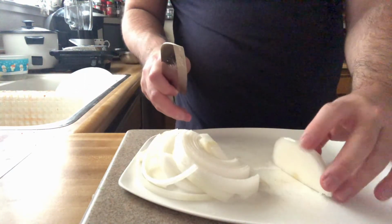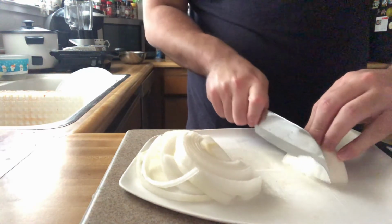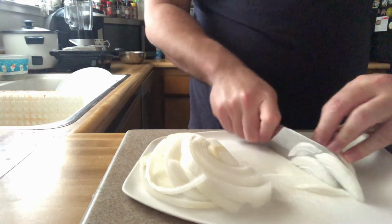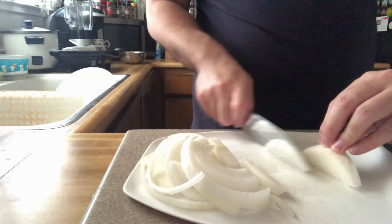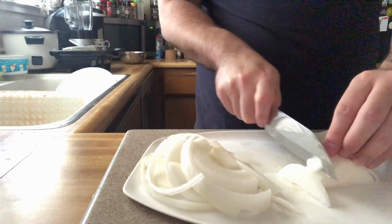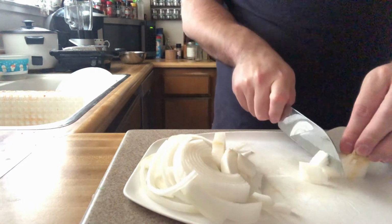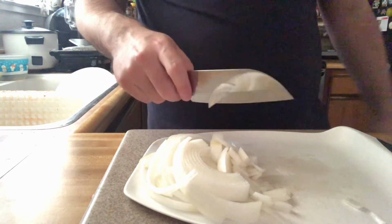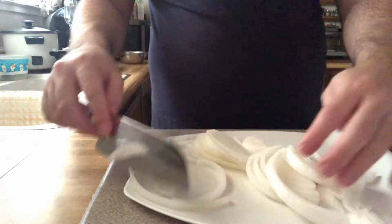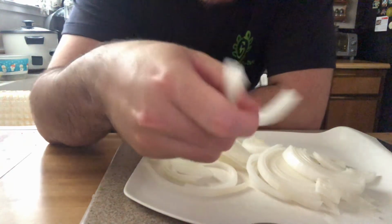So when you get to this end, it's always hard to cut. So what I do is I flip it over, and then I just cut it like this. Just so I could save myself the energy and time, and I don't chop my finger. Like that. Cut the rest of it. Perfect, like that. And then I just throw the nub away. And that's how you chop. That's a regular chop. So your onions are gonna look like this, okay?